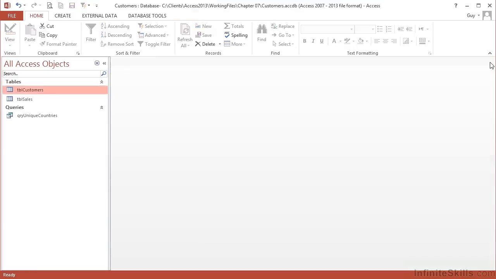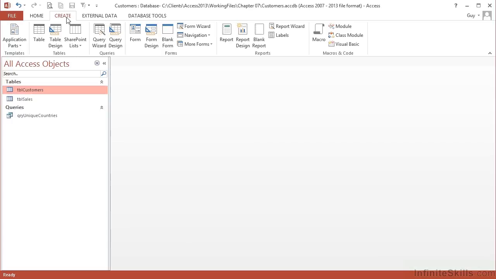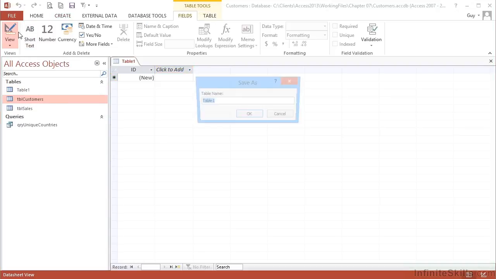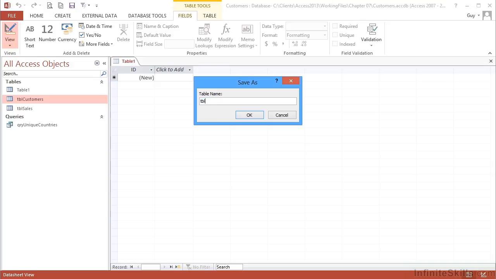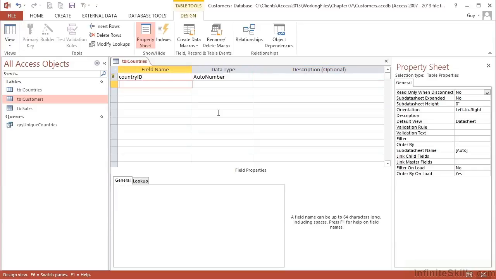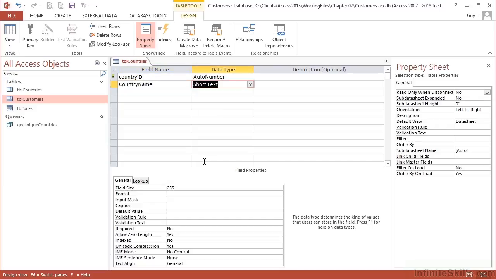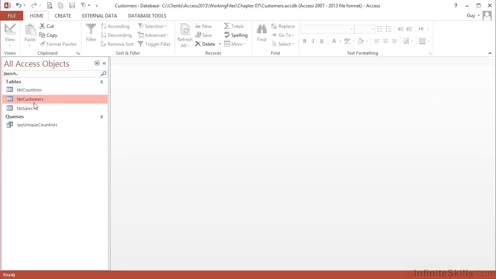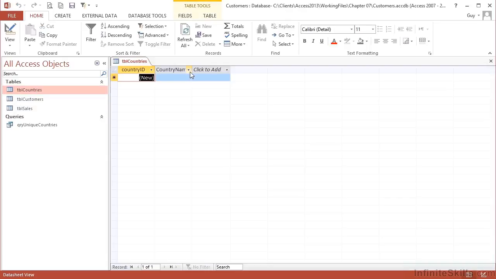The second of our little tables, or the third table we require in our database, is the country one. So let's create a table, drop into design, TBL countries. We need an ID for each country, so a country ID. It's going to be the primary key set as an auto number, and then the country name, which short text is fine, 255 characters. So we save and close, and we can open the countries table and see we're ready to add our fields.